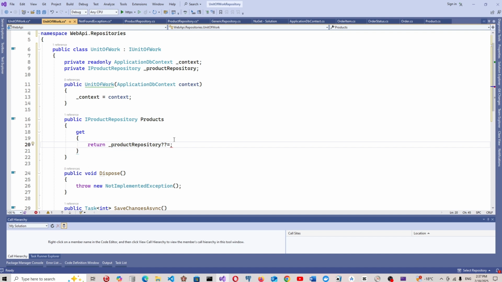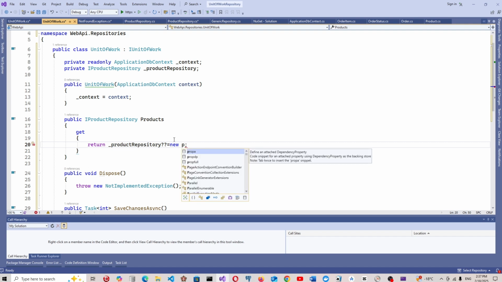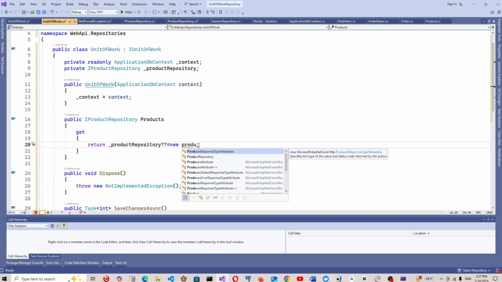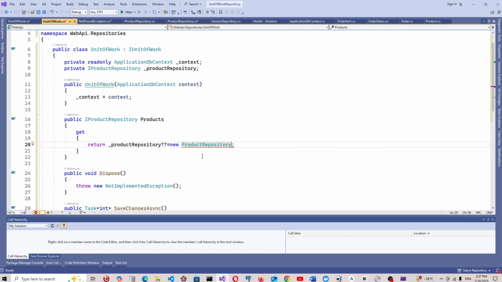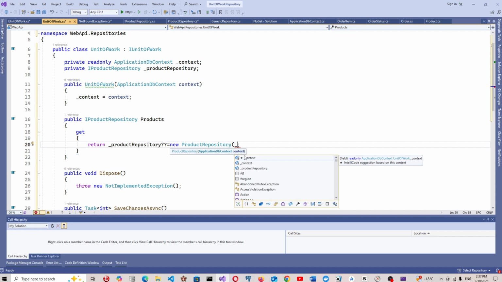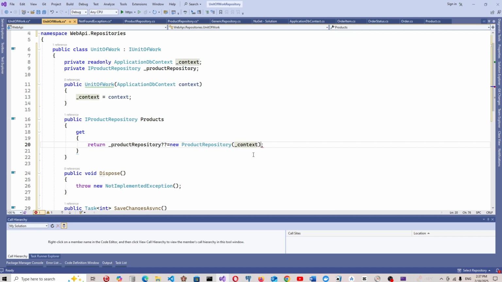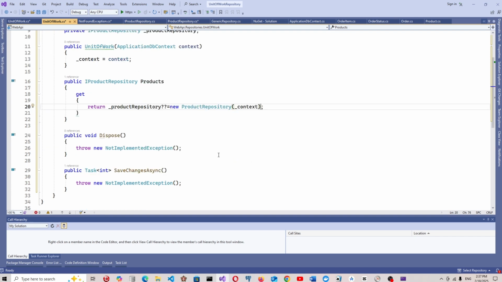So if it's null, we'll say new product repository, which needs to inject that context.